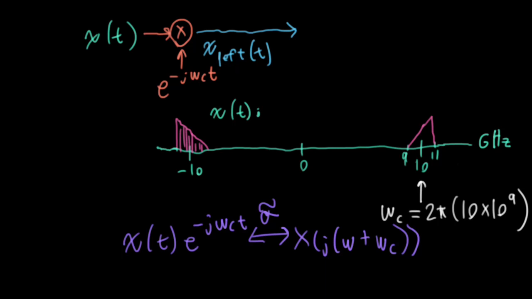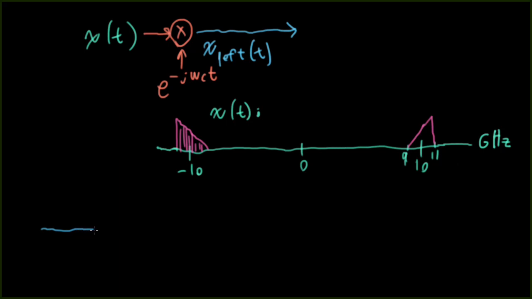All right, so what does that look like? So let me draw a new horizontal axis here. If Adobe Sketchbook has an actual line drawing function, I should probably learn how to use that. Anyway, so everything's getting shifted over by 10. So let me put down tick marks for minus 10 and minus 20 gigahertz. And now this function in pink here is going to be shifted over here like this. Don't have anything at minus 10, but what was at minus 10 is now going to land here. Like thus. All right, so the extent here is going from minus 1 to 1. I guess this would be going from minus 21 to minus 19.